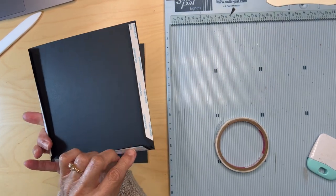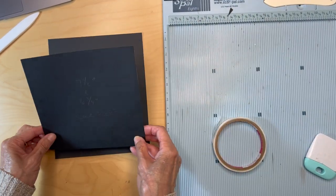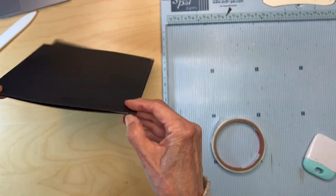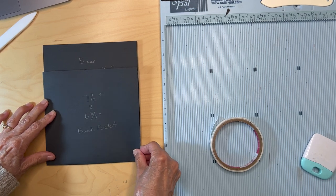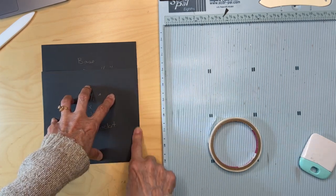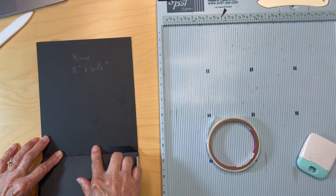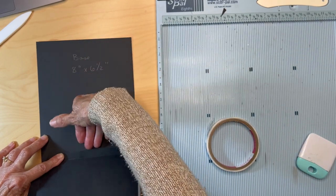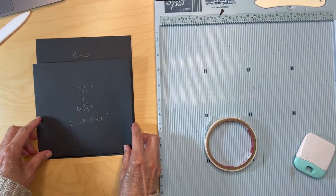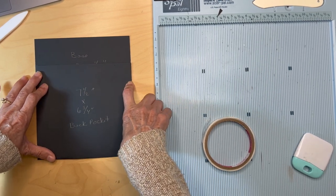So I have my score tape on and everything's been mitered. Here's your base. You're going to adhere this to the base. It's going to be lined up with the bottom edge here. And get that lined up and squared up and pull the tape or your glue, whatever you do. You do not need to put any black construction tape or scotch tape down here because what we're going to be putting in here is not going to reach all the way to the bottom. You could, but I'm not going to. So I'm just going to get this lined up, my tape pulled, and I'll be right back.